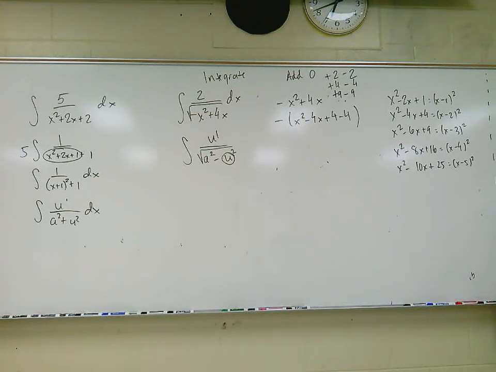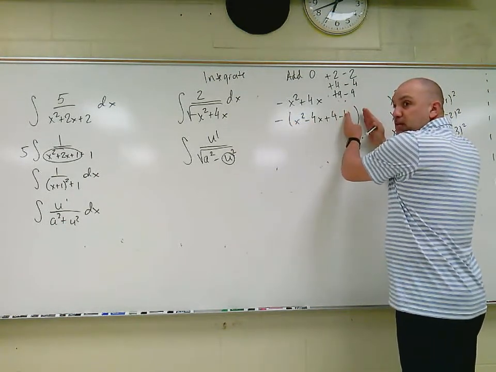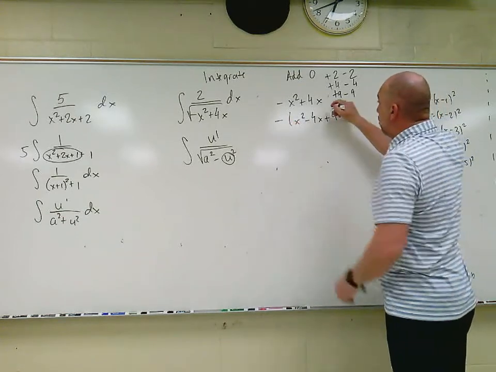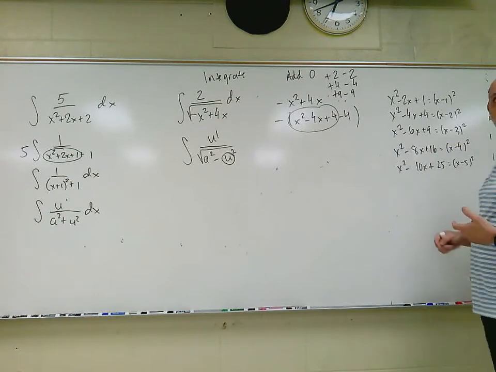this is where it's hard for me to make sure that I explain this right. Okay, I only want what in the parentheses? What do I only want in there? Yeah, only the first 3. I don't want the minus 4. So what I'm going to do is separate it now. I'm going to just have this, and I'm just going to have this outside of it, because I don't want it in here. I want this inside, so I can just change it to x minus 2 squared.